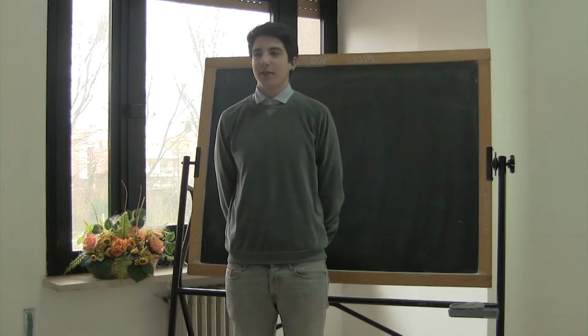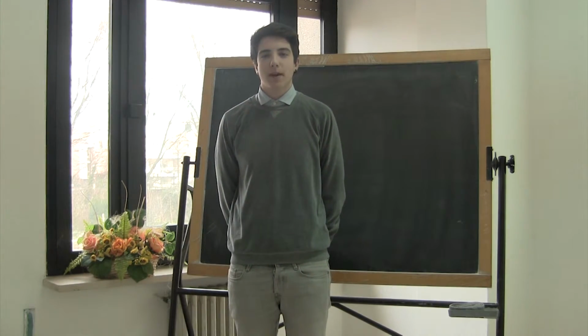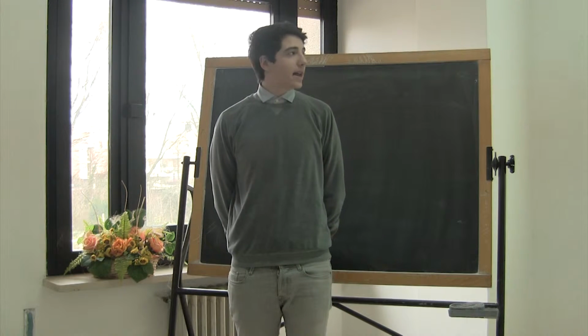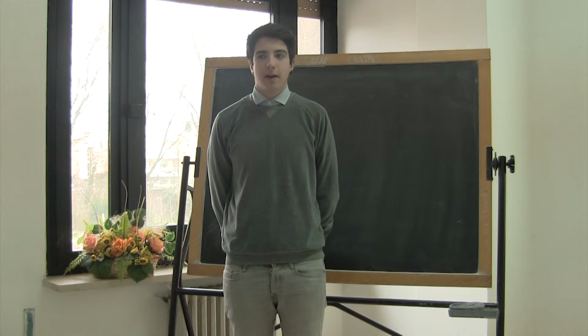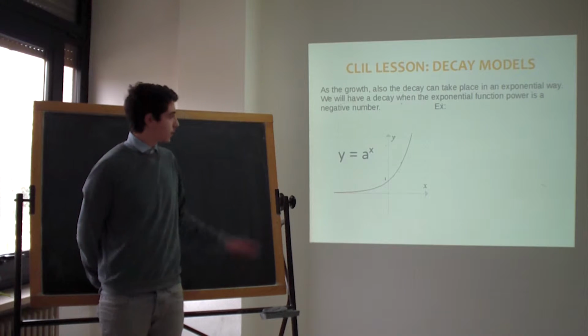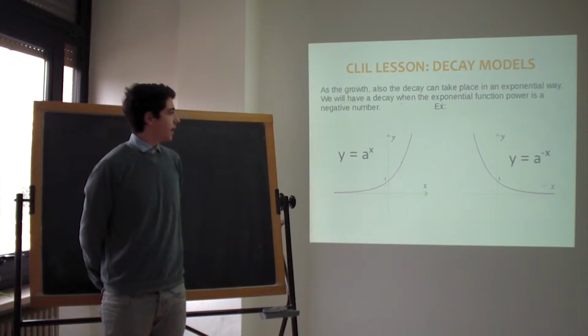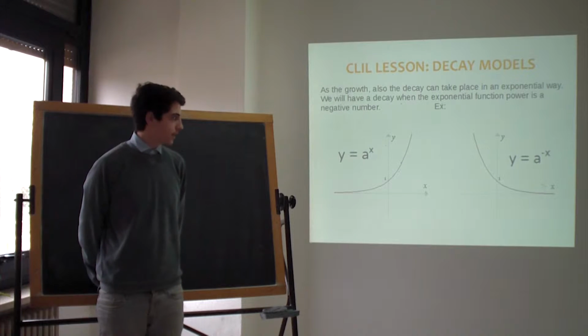Hi everyone, I'm Federico, and today with my group I'm going to talk about the exponential decay. We can have two types of exponential function. The first one is the growth and the second one is the decay. The first one has the exponent positive and the second one the exponent is negative.